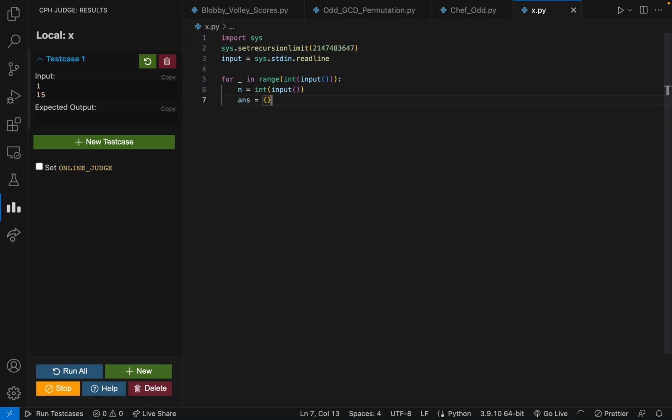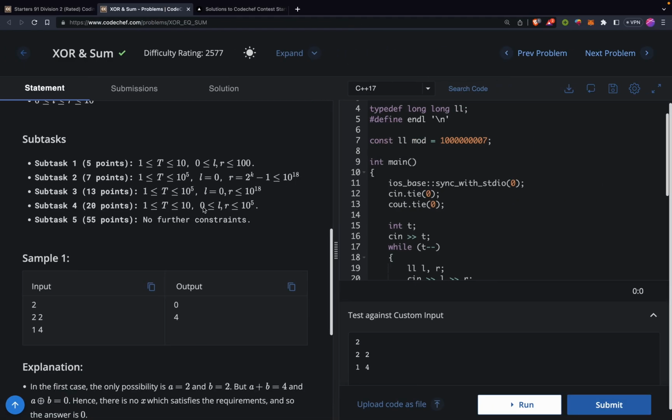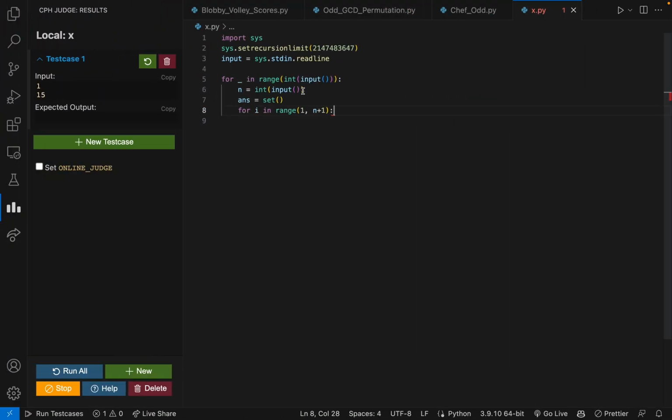Let's just make an answer as a set. I can do 2 for loops for i in range... I had to take L and R as input, right?